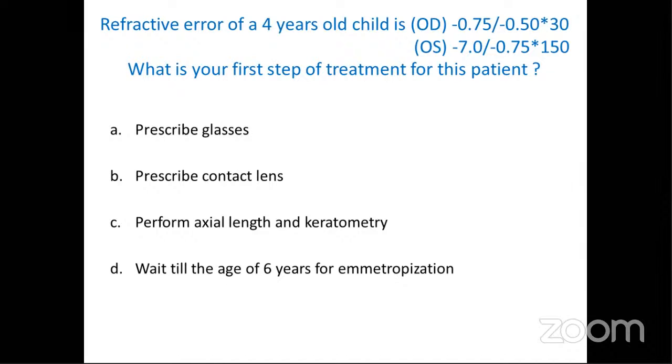Practically, I have seen a patient who was having minus 0.50 in one eye and minus 8.25 in the other eye. I gave him glasses. He was 5 to 6 years old. There was diplopia and the thickness of the glasses. When there is a difference in thickness of the glasses between the two eyes, the size of the images will be different. The first thing that comes to our mind is the same thing: the difference in thickness of the two glasses will cause a difference in the size of the images. But that is the wrong thing.